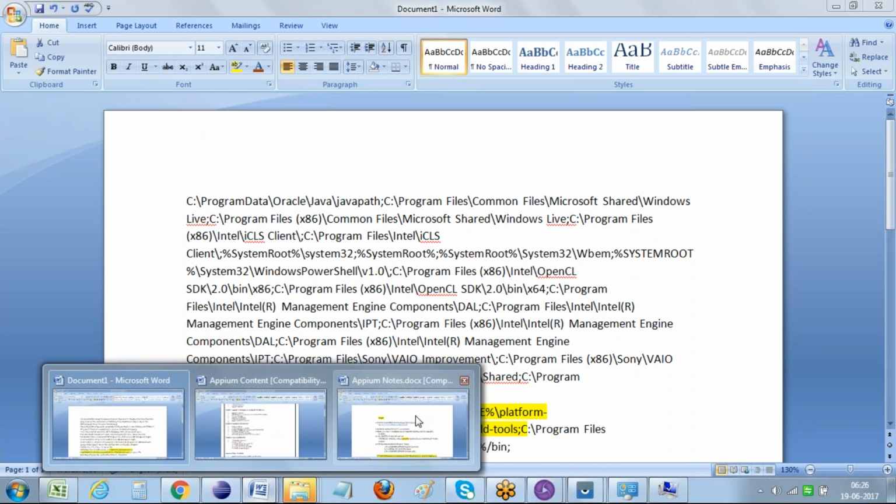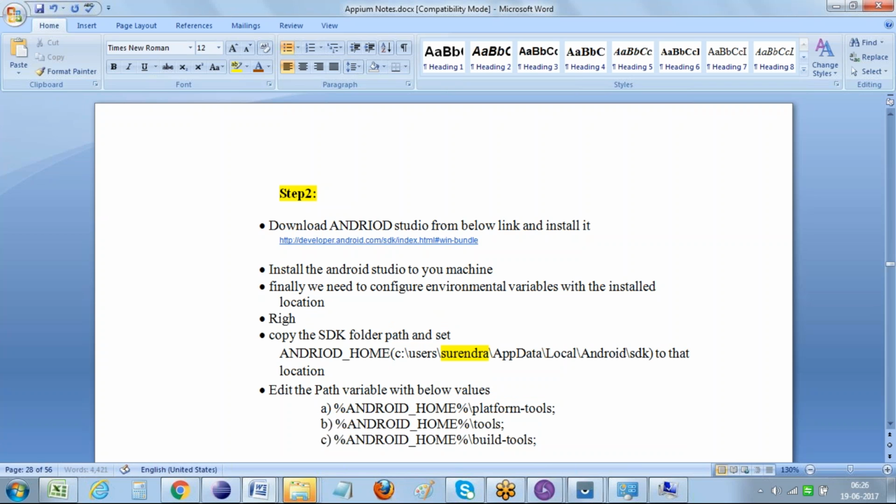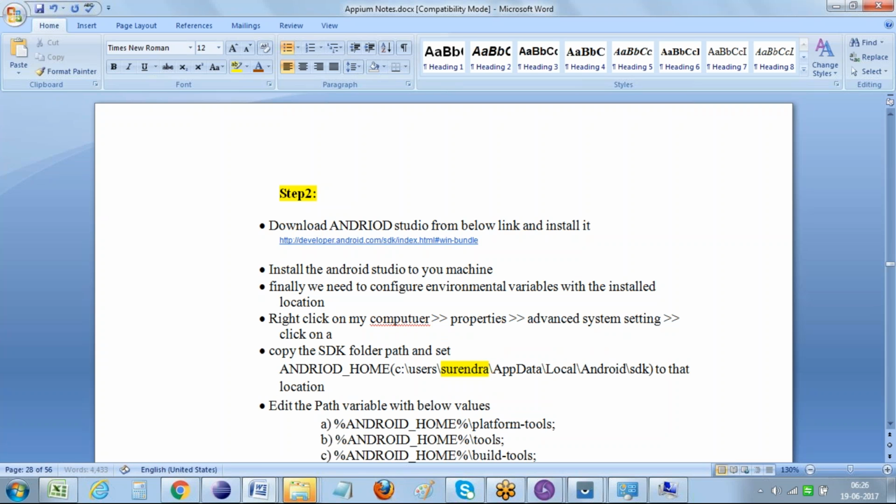So how can we update the environmental variables? Right click on my computer, next properties, and then advanced system settings. Click on the advanced tab. That's it.